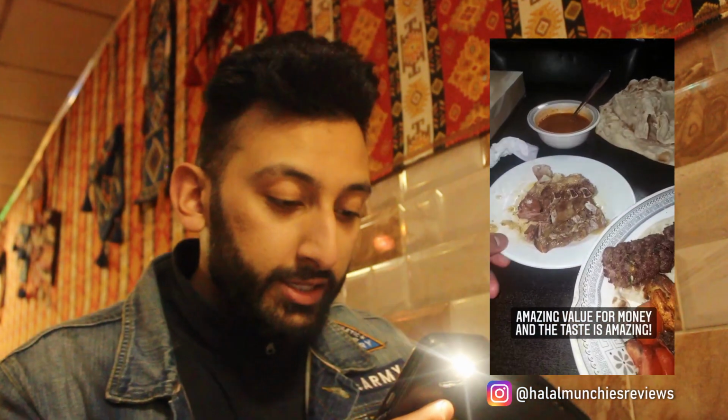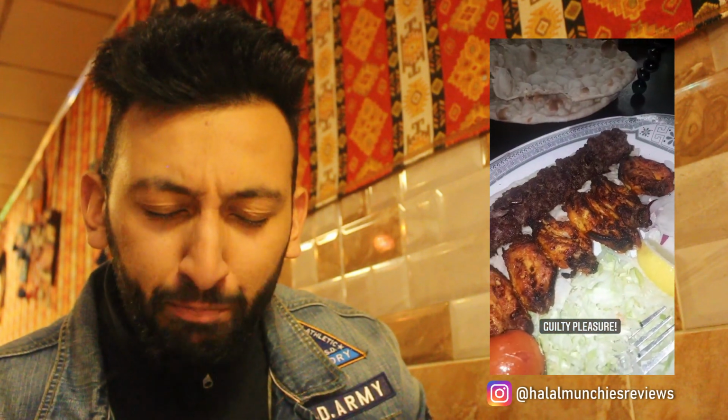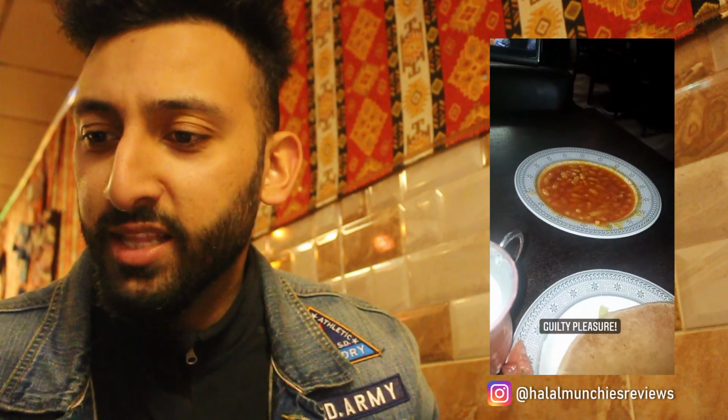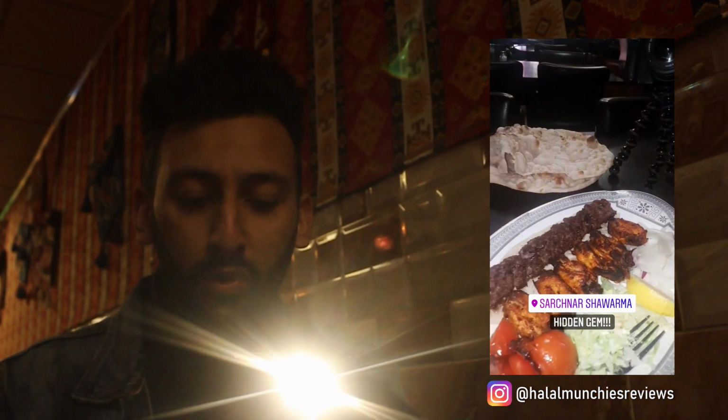We've got the lamb koozie, so essentially I've started this also, so it's beautiful. Look how slow and tender that's been cooked, but predominantly kind of fatty, which I don't mind. I'm a fatty bum bum. And then of course we've got the chicken wings, which is kind of my guilty pleasure when it comes to this establishment. And you've got a lamb kebab just there, and it also comes with some rice, and it also comes with some beans just there. So as always, we are recording for YouTube, and I cannot wait to push this one out for you. It's probably a hidden gem.